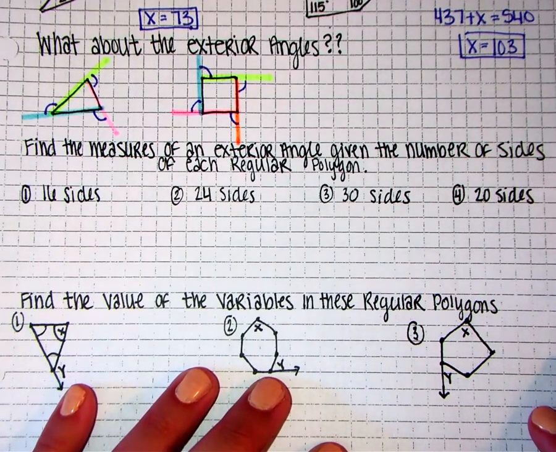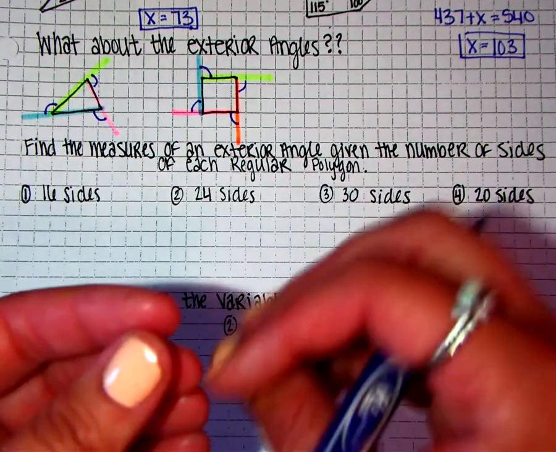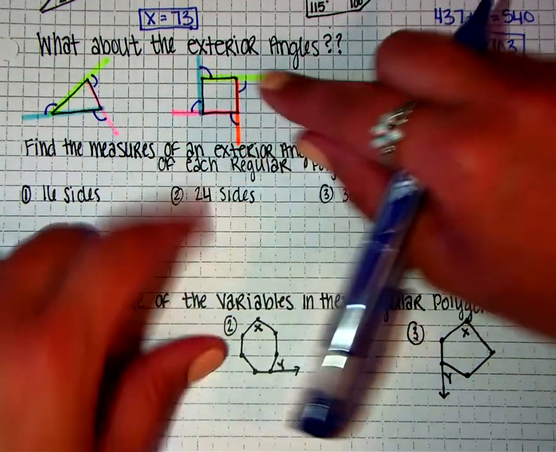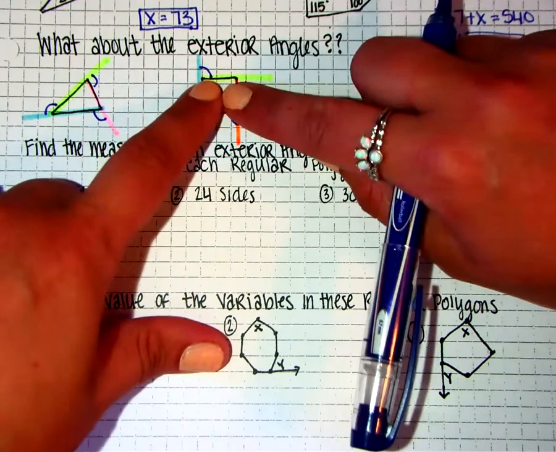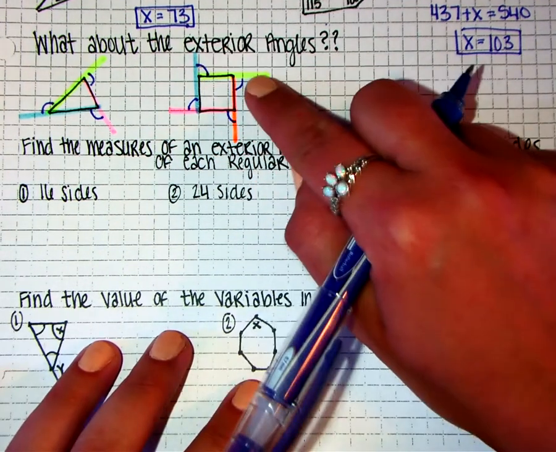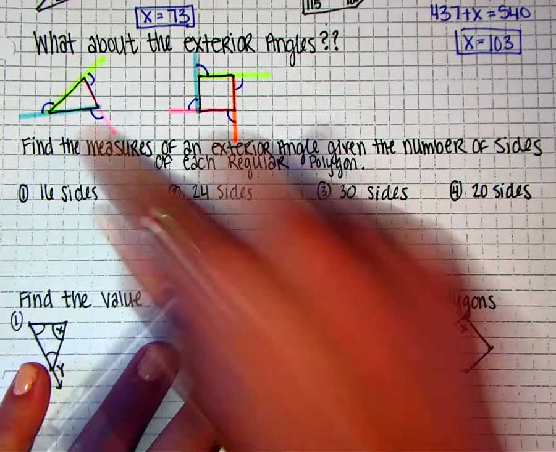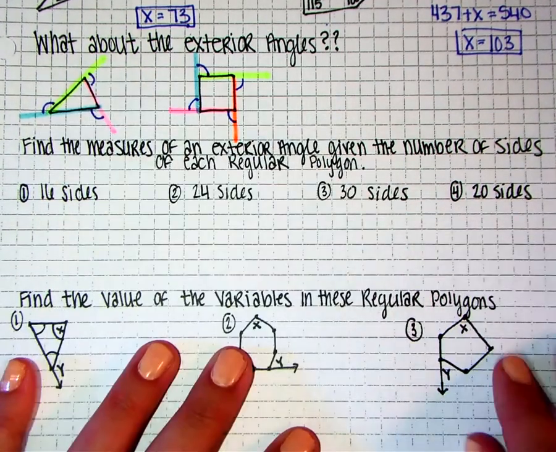360 degrees. Okay? If I had the Elmo, this would make a little bit more sense, but if you visualize me moving all of these vertices over, we know that a circle is 360 degrees. Well, if this is a square, that means 90, 90, 90, 90, 360 degrees. These are all linear pairs. These should all add up to 360 as well.